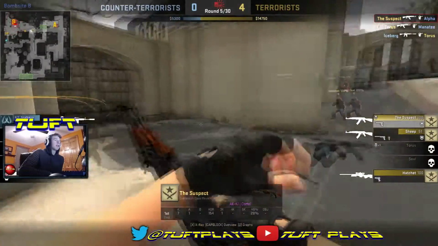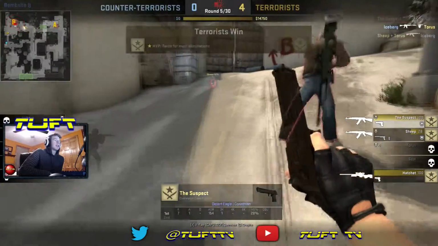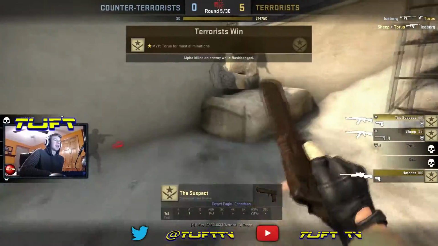Decides to go pick up the Molotov and throw it mid. Last guy's coming from tons. His buddy Sheep is going to get the kill there.